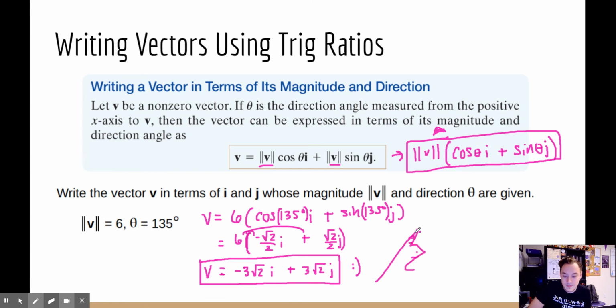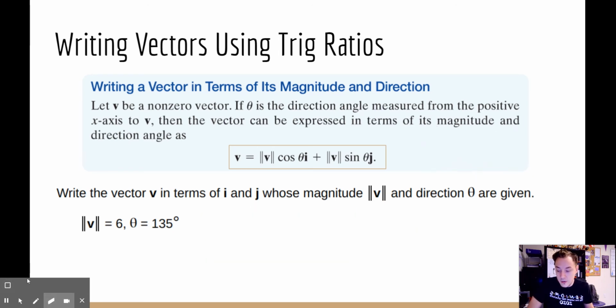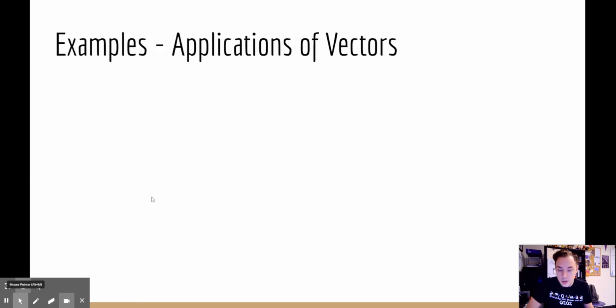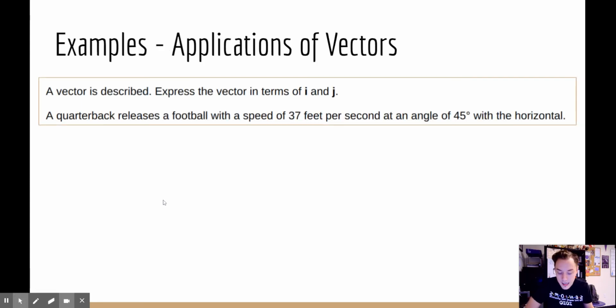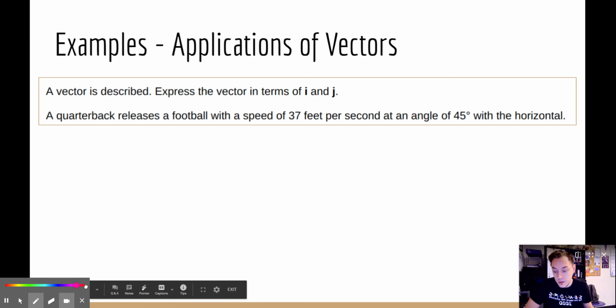Awesome. So that is the majority, I think, of the lesson that you probably will see on Math Excel. Now let's get to a couple of application questions. So let's erase this. I have 2 slides of application questions. On this next slide, I have 2 examples that deal a little bit with work and also force. The next slide is going to be really, really big. So let's go through this one.